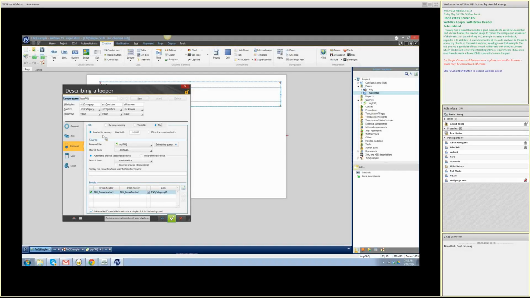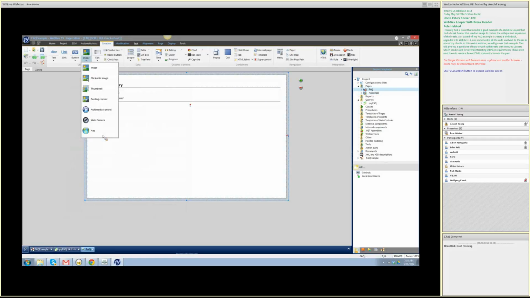Hey, Pete. Yes. So if it's in memory and you've got a million people hitting this site at the same time, is that going to be a load on the server? If I was creating a WebDev site that had 1 million people hitting it at once, I would create it as an AWP site, not as a WebDev Dynamics site. That means it would build it, ship it off to the browser and forget about it. So it'd be in memory on their side, not my side. Okay.